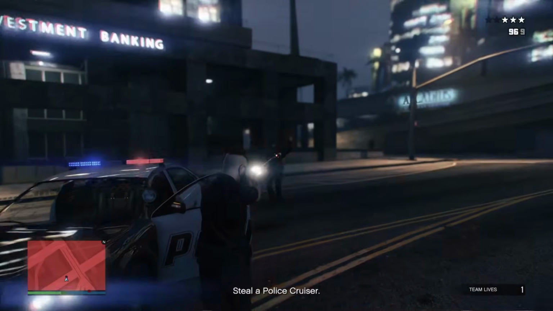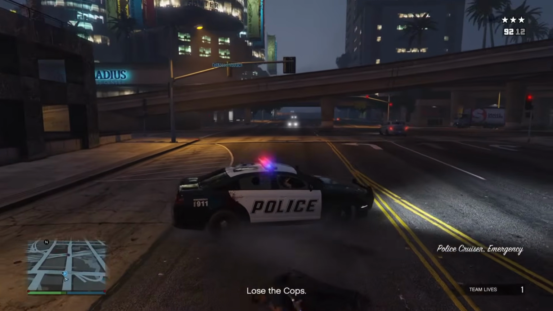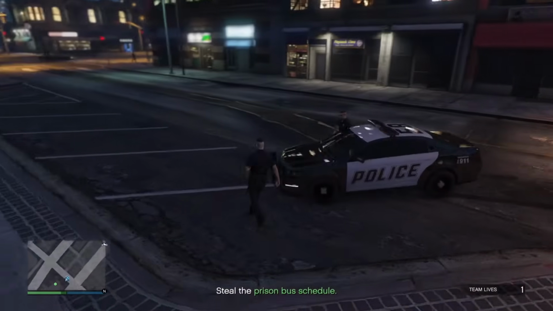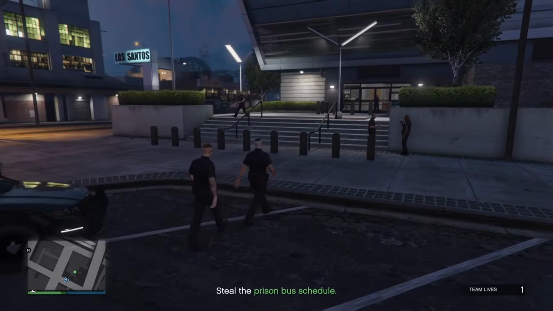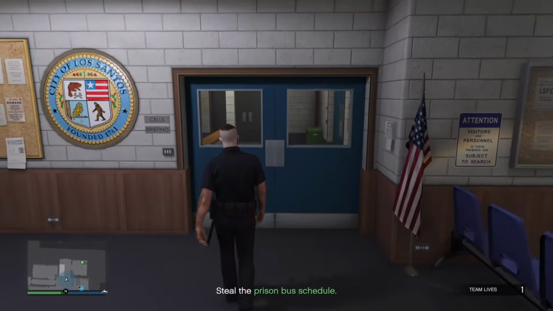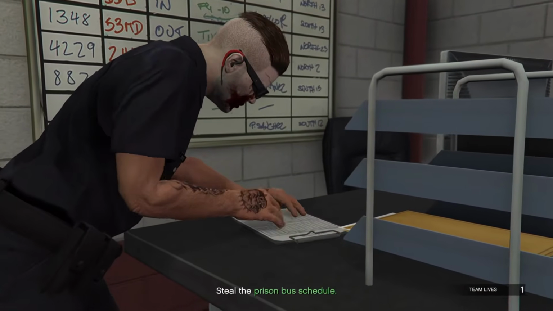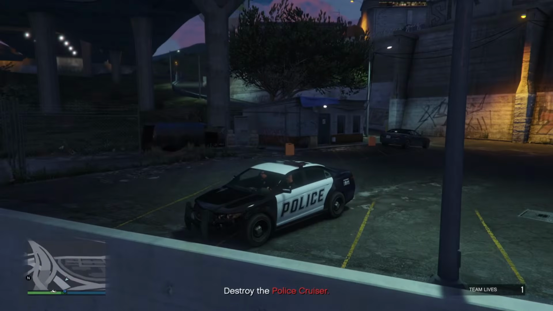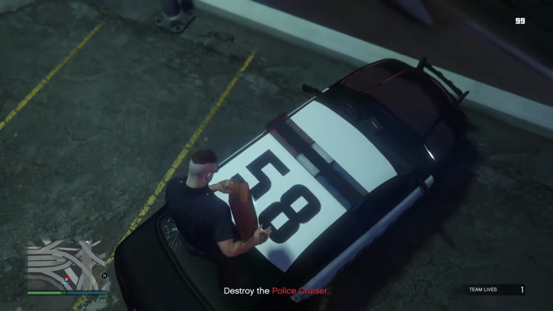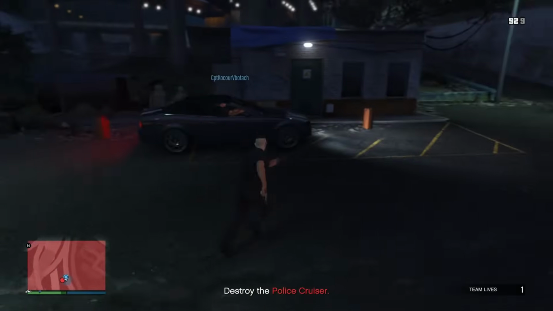In both of these methods, at the end you will have a wanted level, so it doesn't really matter which one you do. After this, you will have to lose the cops. You can go to the sewers for this or just lose it naturally. After you lose the cops, go to the station. When you are going inside of the station, make sure that you have no weapons equipped. You have to go to the office, steal the prison bus schedule. Then you will have to exit again. Make sure that you are not equipping any weapons. Then you will have to go to an underpass to destroy the police vehicle. And that's pretty much it. So again, a pretty easy mission, I would say.